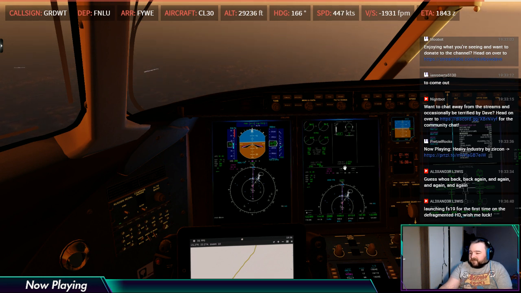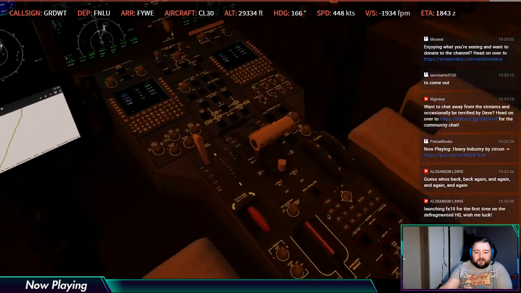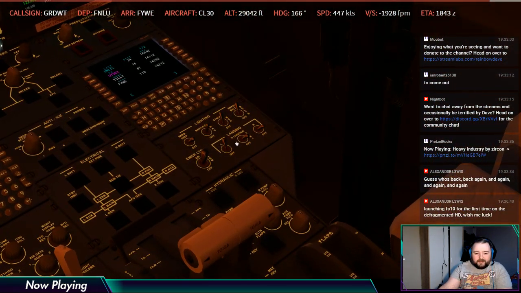Launching FS19 for the first time in the defragged HD. You're going to need to get a new hard drive, dude. I don't think there's much saving the one that you have.